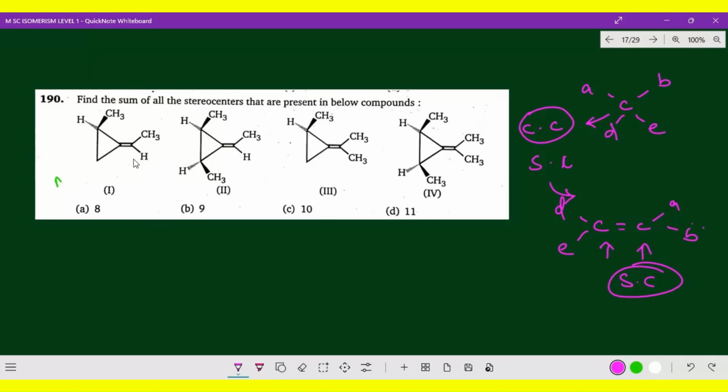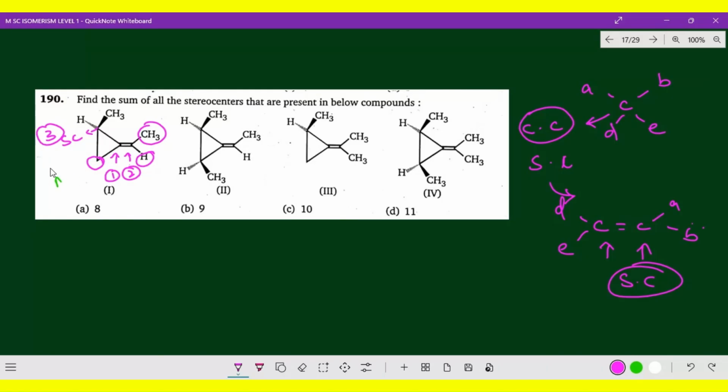Come on, let us find. Now, in this point, actually GI is present. C double bond C. Here one stereo center, here one stereo center. Yes, it has different groups or atoms. So this side CH2 is there. This side, one more stereo center is available. So here one and here two and here three. So three stereo centers are available in that.